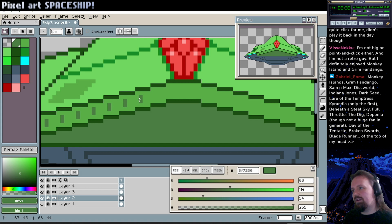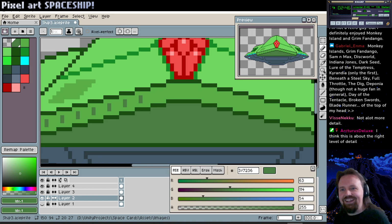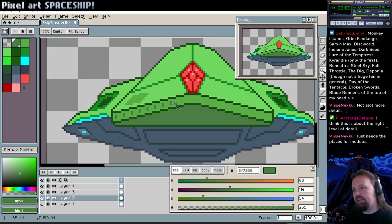I'm just going to keep experimenting. Not big on point and click. I'm not a retro guy, but I definitely enjoy Monkey Island and Grim Fandango. Yeah, they're the high point, really. You like Grim Fandango, but something didn't quite click for me? Didn't quite point and click, you mean? Ha! No. Sorry. Monkey Island, Grim Fandango, Sam & Max, Discworld, Indiana Jones, Dark Seed, Lure of the Temptress, Kyrandia, Beneath a Steel Sky, Full Throttle, The Dig, Deponia, whew, and it goes on. Off the top of my head, yeah. It's about the right level of details, just needed places for modules. Yeah, okay.